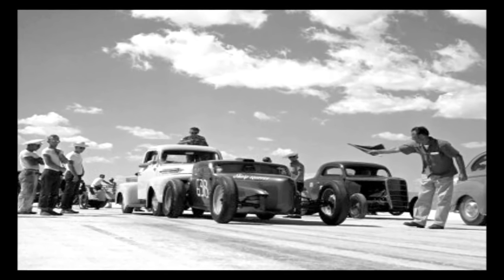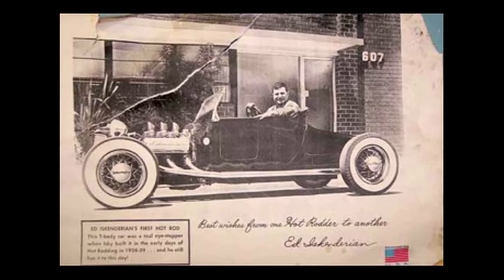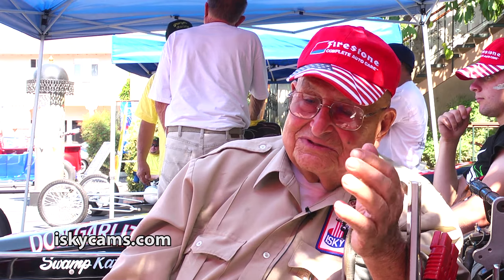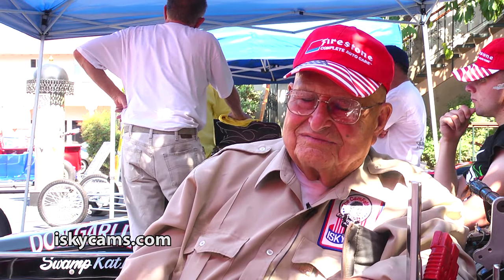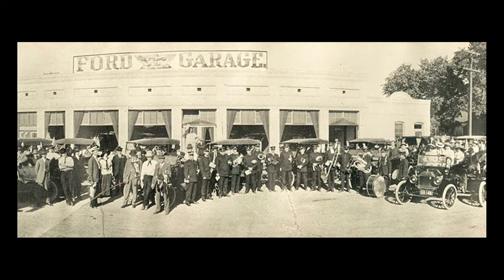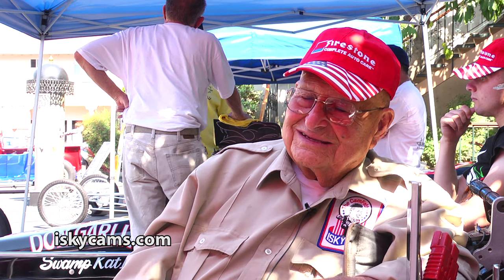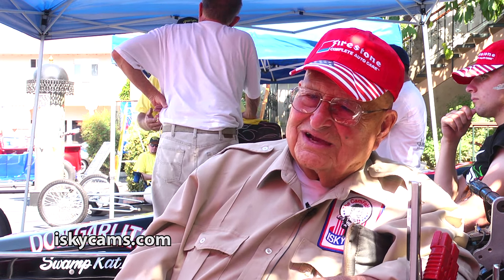Everybody came home with a lot more knowledge and wanting to have fun up there and try and set records, and so forth. And that's when I decided. I had bought my first cam from Ed Winfield. He was born in 1900, and he was a self-taught engineer, probably one of the foremost experts on racing engines in the world at that time. And he showed me the cam grinding machine he had made. I was fascinated by that, and that's when I decided I'd like to try that.